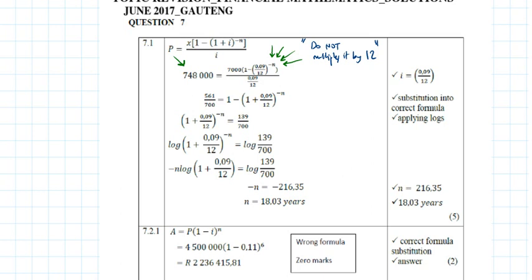And in most of the memorandums, when you look, writing the correct n and making the correct substitution will already be 2 marks over there. Making use of log when it is an n question is definitely 1 mark. But to be able to use log, we must have that exponential expression alone. You see, our term with the exponential expression, which is the base, is left alone in this step. So something to the power of negative n is 139 over 700. So how do we find n?